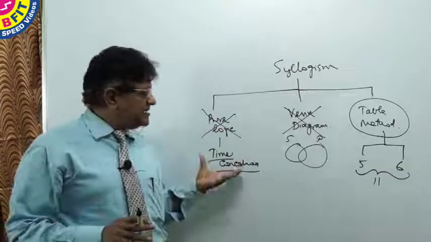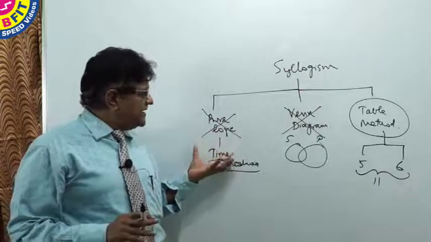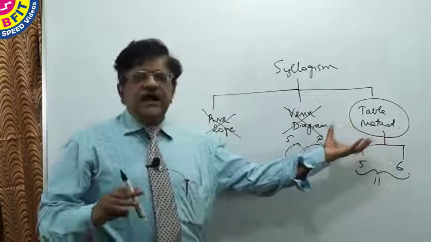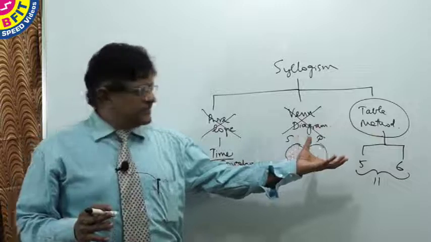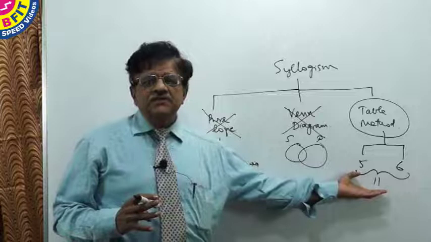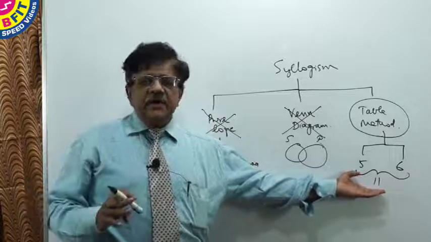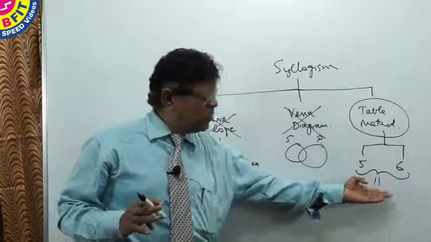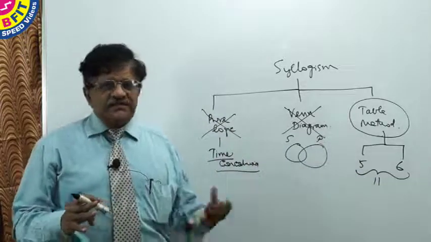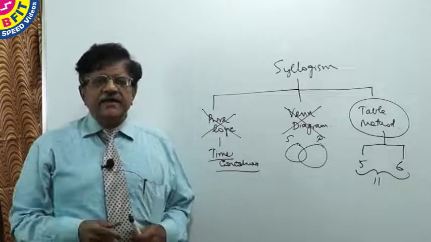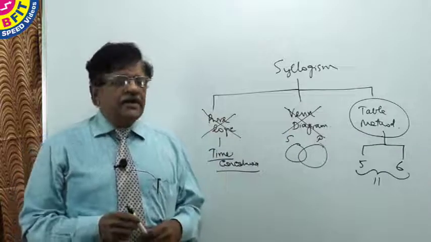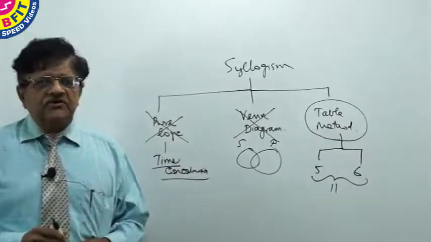So what we have done is, we have brought the essence of pure logic into a table, and that table is a kind of tool for us, with which we are arriving at conclusions. We know which are the 11 valid conclusions, and very easily we can differentiate invalid conclusions because we know which are the 11 conclusions. Therefore, the table method is more practical because we can learn it fast and it gives you 100% accuracy, and this is the essence of the pure logic method. So we will be using the table method to solve problems of syllogism.